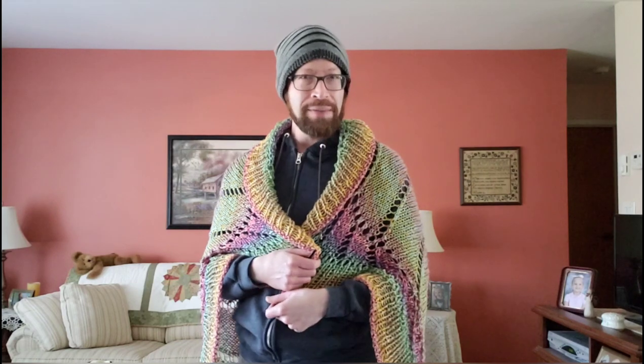And well, I have some finished objects that I wanted to show you that I've been working on with everything that's going on right now. I have a lot of time at home right now, and I'm trying to make the most of my time and keep busy and keep productive. And this is actually part of what I've been busy with.